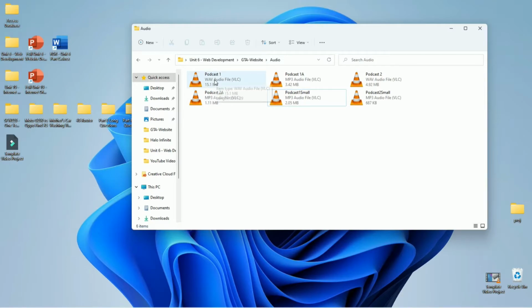Now again, podcast 1 WAV, sorry, MP3 and podcast 1. This is the smaller MP3 file. Now I can make this smaller, but I think 192 kilobytes at 2 megabytes is very small. We don't need to go any more than that for my project. If your project is you putting high quality sounds on your website, maybe don't go any lower than maybe 320 to 256, I believe. So let me screenshot this one.